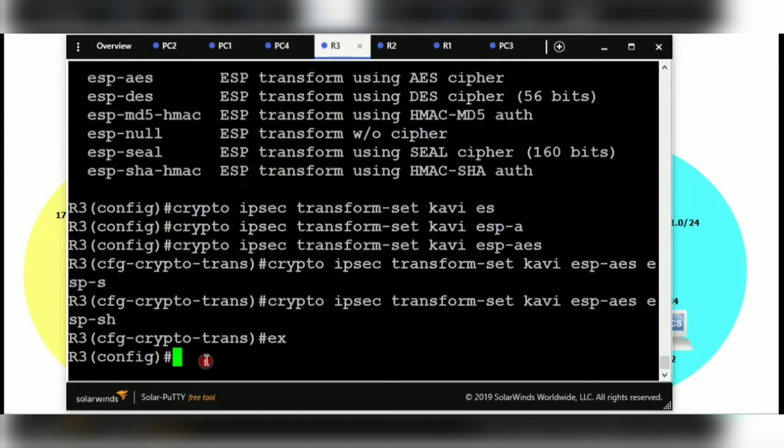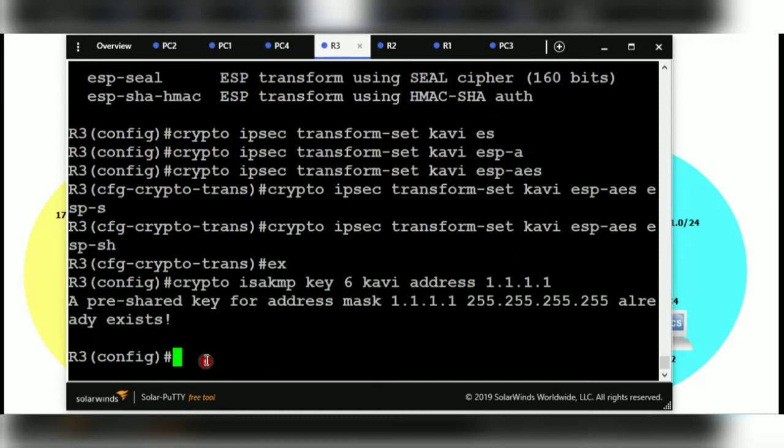Exit from here. Transform set Kavi. Okay. So let me remove this command first.